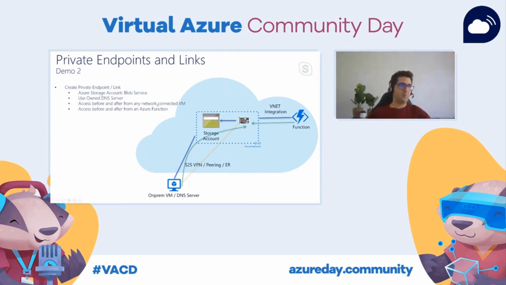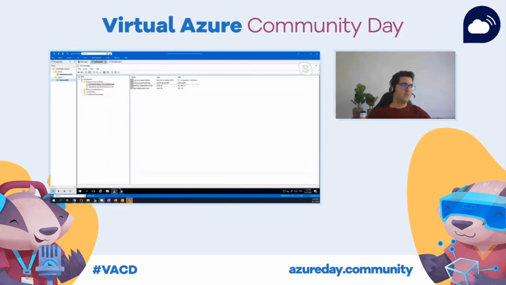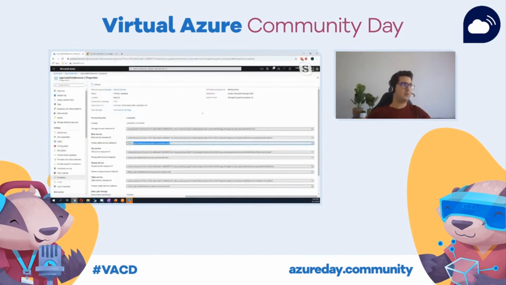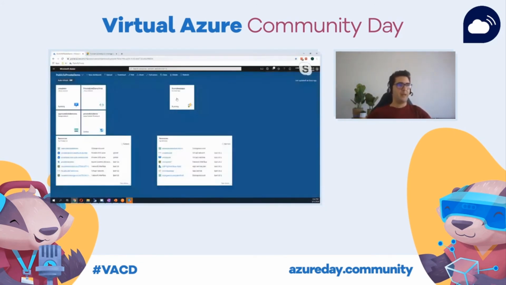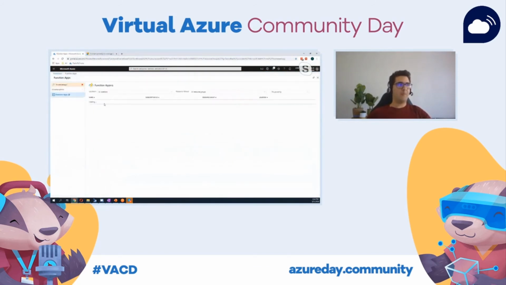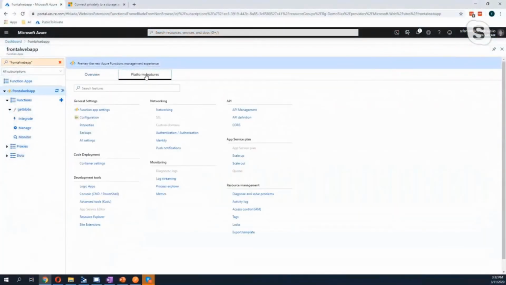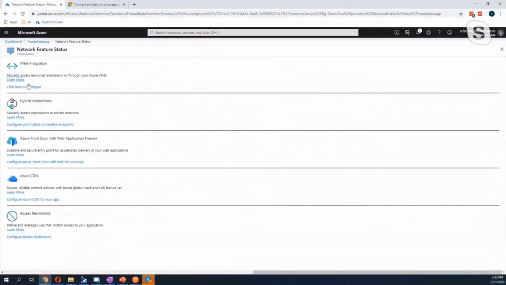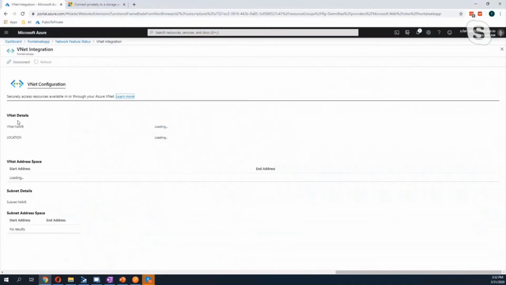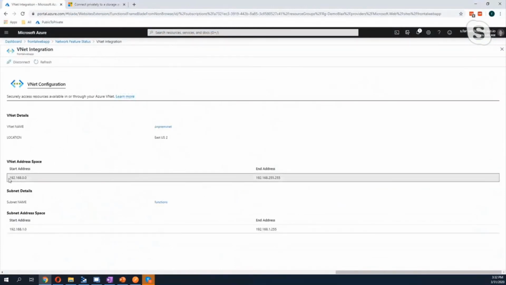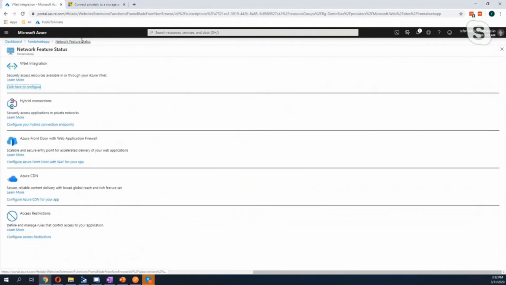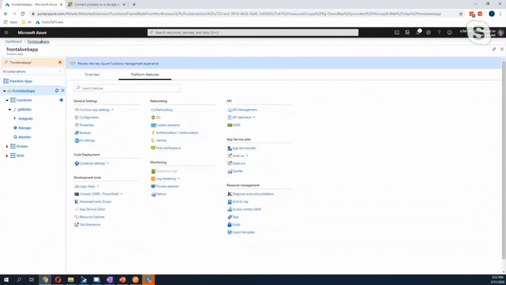So the demo is this. Here I will have front-end web functions, and these functions will only try to list the blobs within my storage account. I have configured the VNet integration here, which means that I have integrated this function or this service plan with my network.